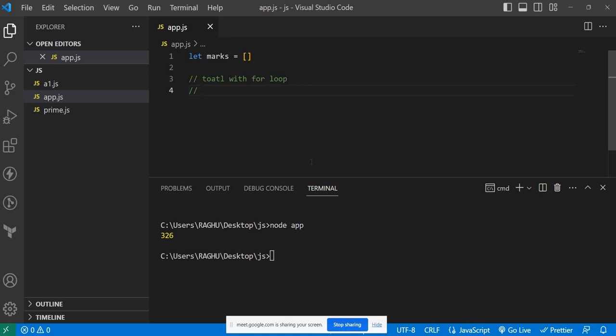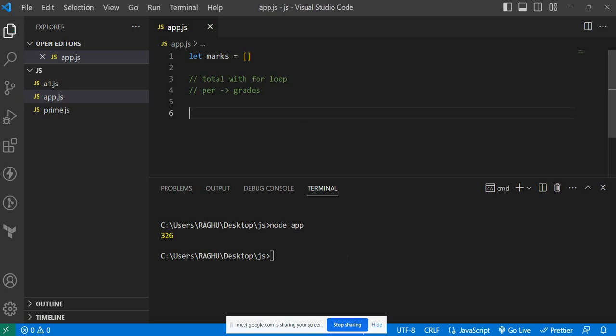In the same way, after calculating the total, calculate the percentage also and the grades, the same way you defined grades in a simple loop. Okay, this is the first assignment.